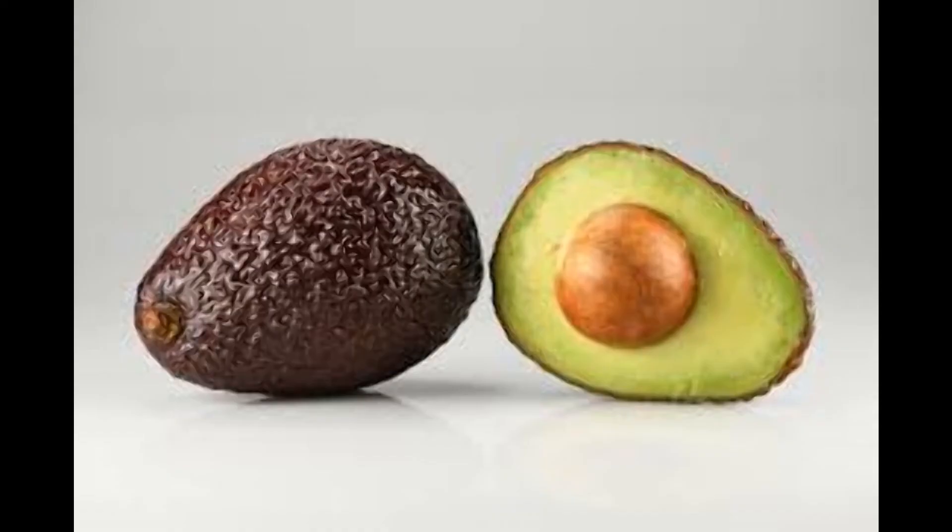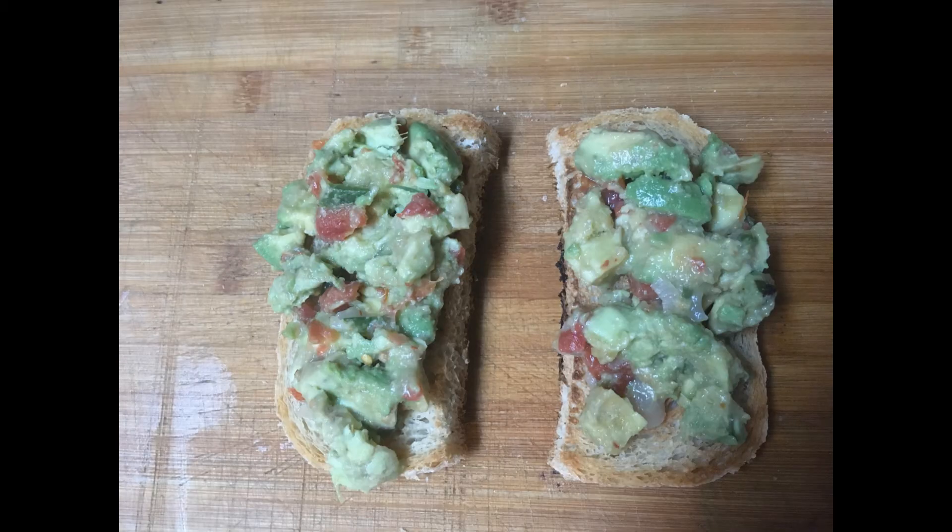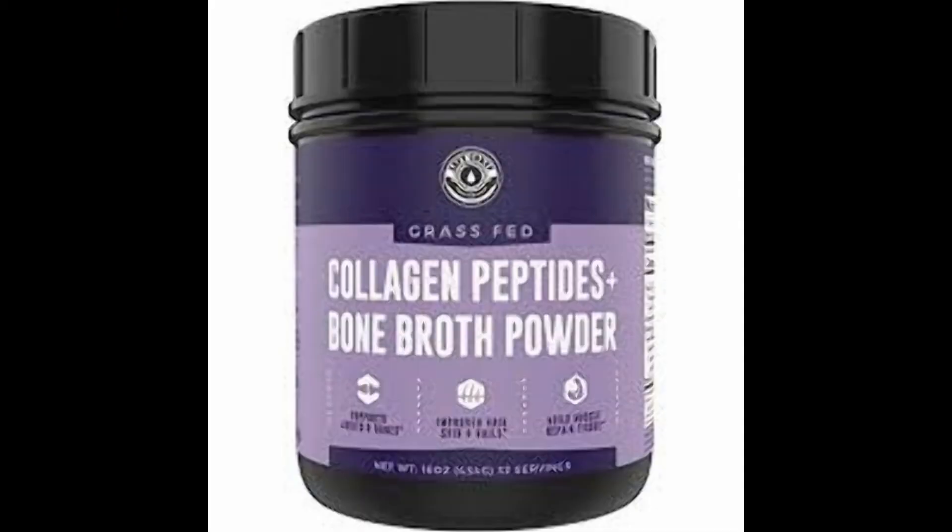Looking at collagen for my slippery disc and good fats versus bad fats, I started tangling with avocados — the California avocado. What's the best way to break your fast? I've watched all kinds of different doctors. I did some guacamole packets and froze them, then the night before pulled one out and put it in the refrigerator to thaw. Learned something with the new toaster — put the cut side of the bread up. It came out very nice. I'm breaking my fast with guacamole toast — why not?